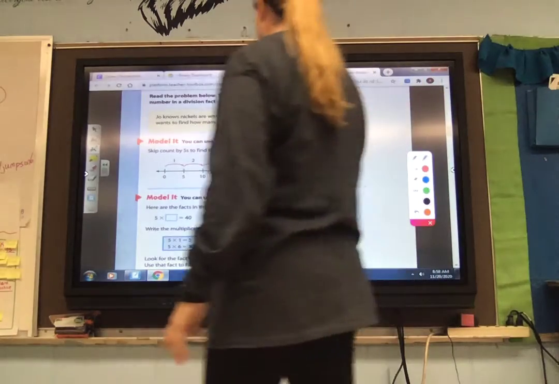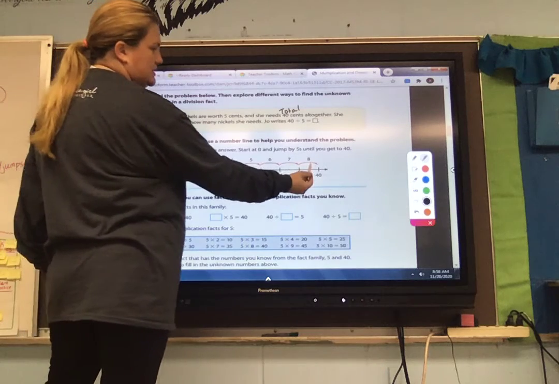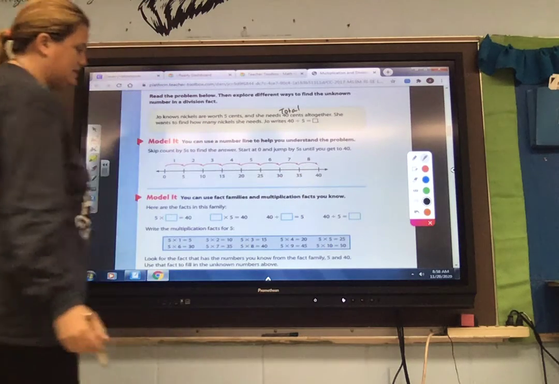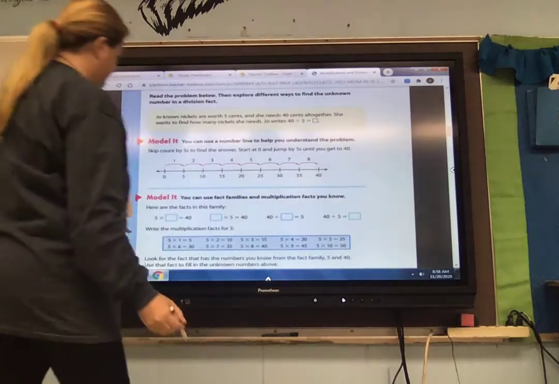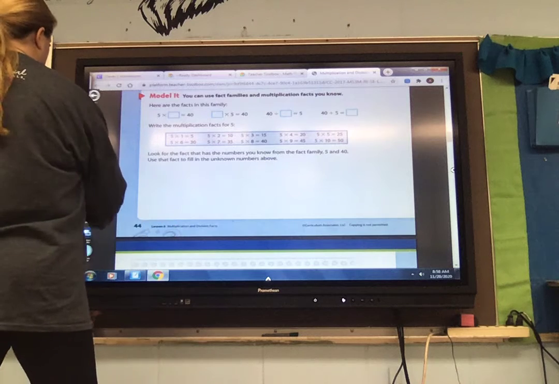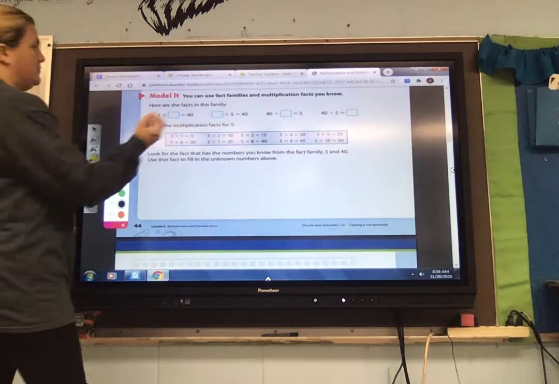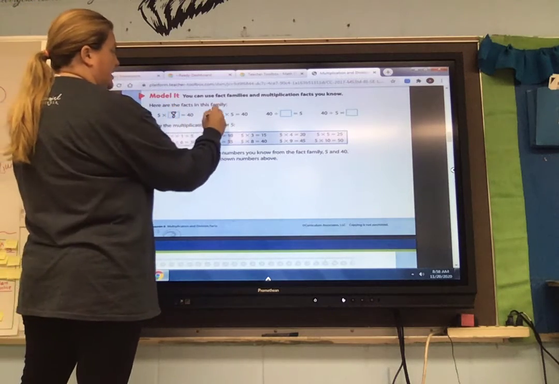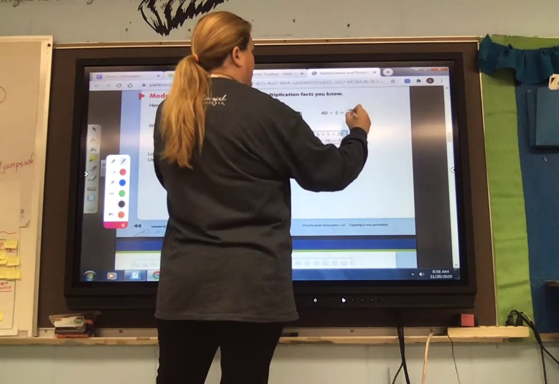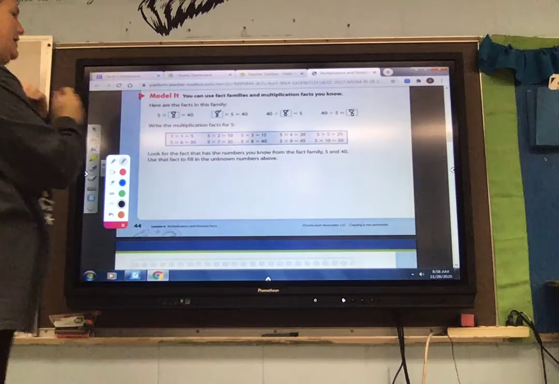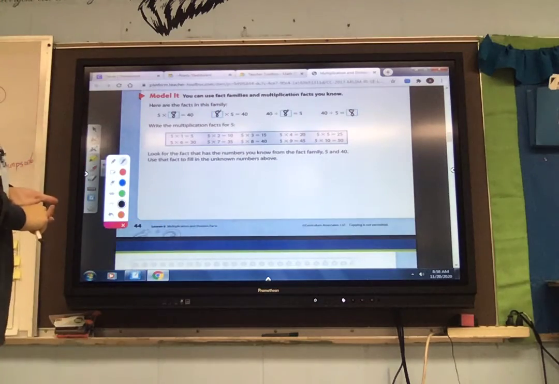Good job, Joe. Skip count by 5s to find the answer. Since we're doing 5s, that's why they're skip counting by 5s. If I skip count by 5s, you can see it's going to take me 8 5s to get to 40. So she's going to know that her answer is going to be 8. Look down here where it says model it. We're going to fill in some of these blanks. It says 5 times blank is 40. She just learned that 5 times 8 or 8 times 5 is 40, or 40 divided by 8 is 5, or 40 divided by 5 is 8. That is a fact family right here. This is all the members of the fact family using 5, 8, and 40.